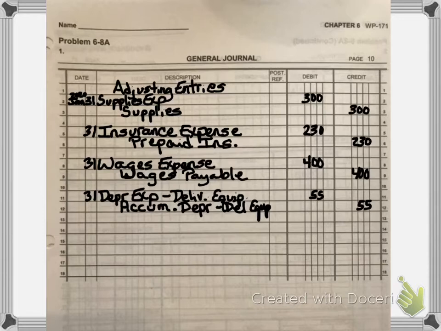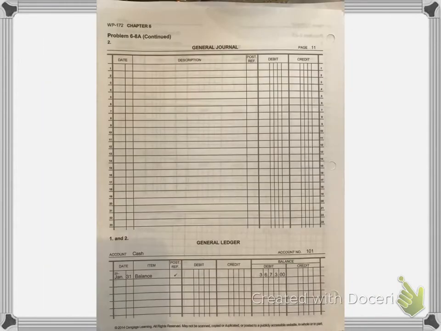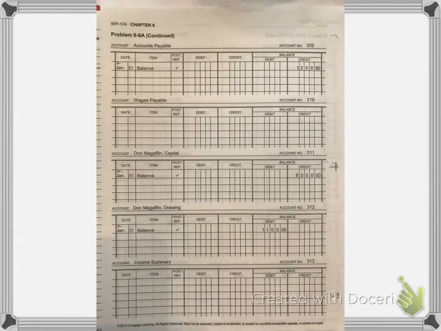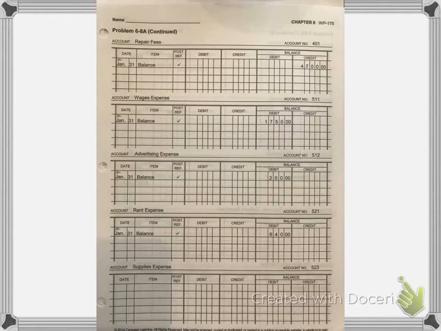So we will start with our first line, which is a debit to supplies expense of $300. So we'll go to our general ledger, and we will find supplies expense, and post that. 2020, January 31st.